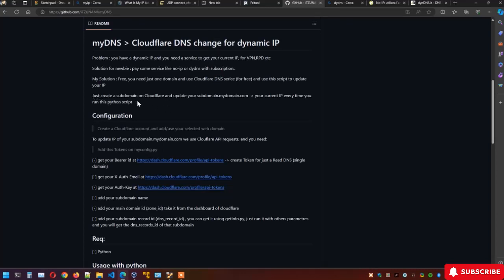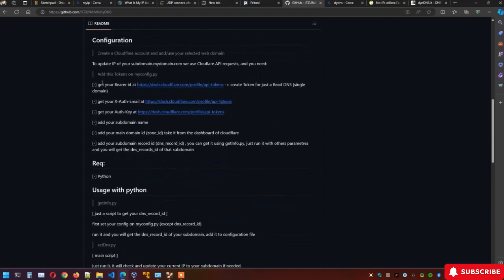We just create a subdomain on Cloudflare, like mydomain.mydomain.com, and we will use this host in our configuration file for OpenVPN. To do so, we need 5 things from the dashboard. Let's take all of them.